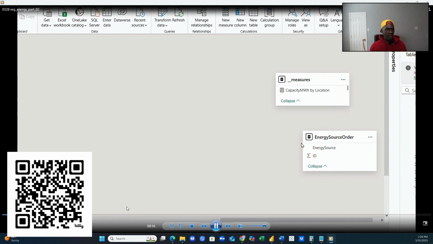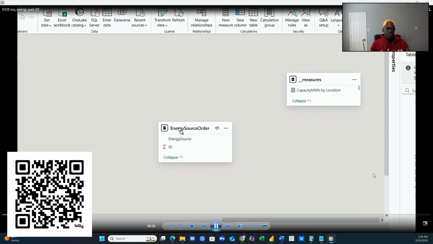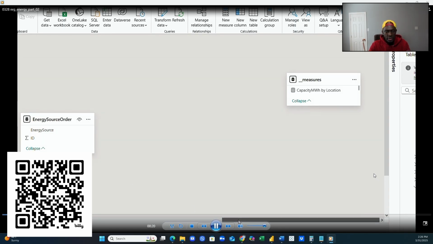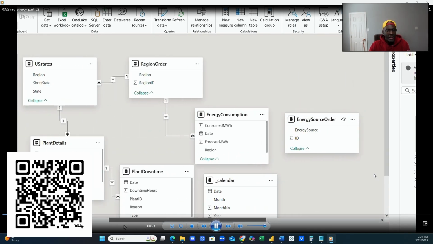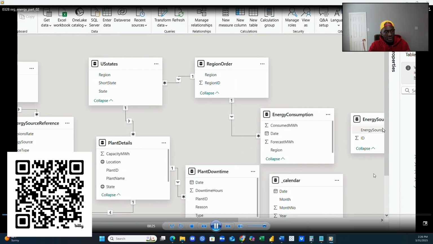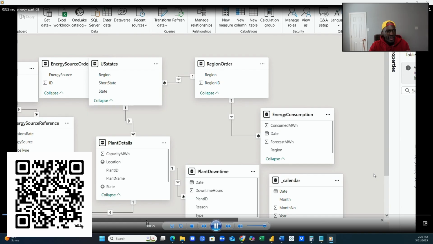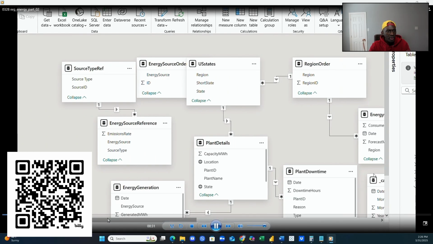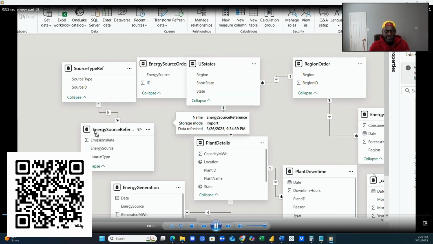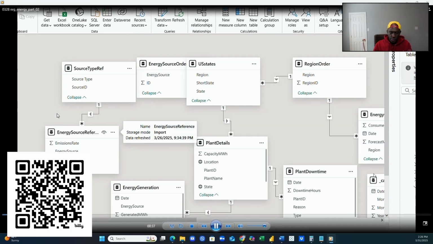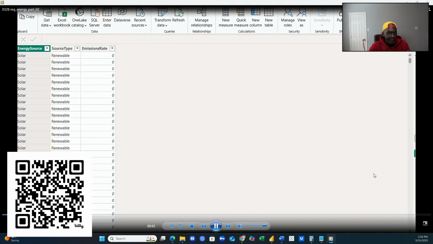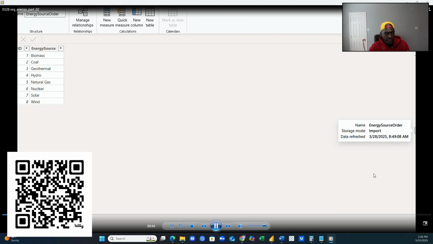So as you can tell, the amount of time that we're spending with these relationships here, within this model, building out these relationships, gives you some idea of how important building the model, constructing the model view, is. The relationships, as I said before, are going to determine how effective your report is.